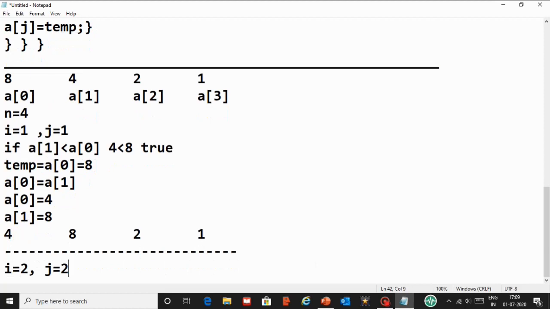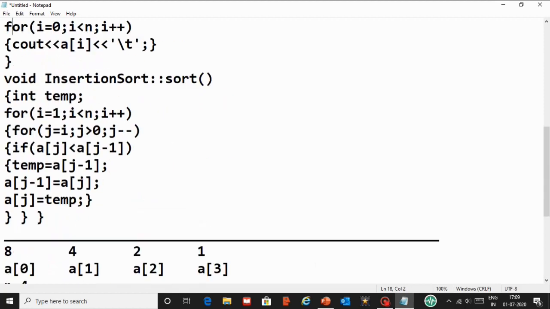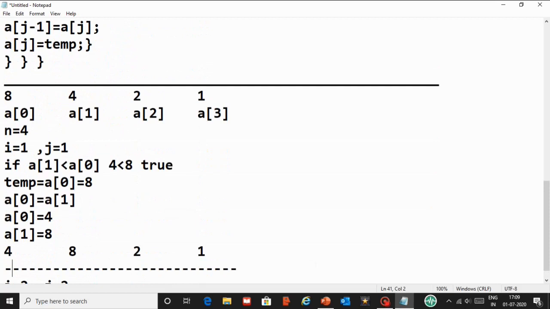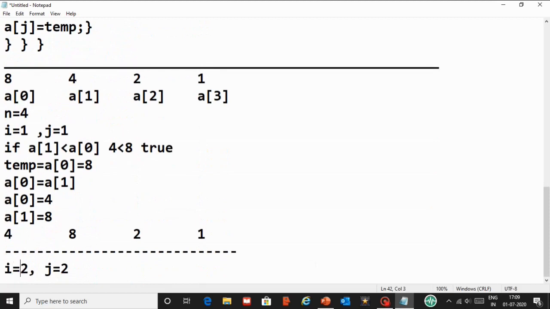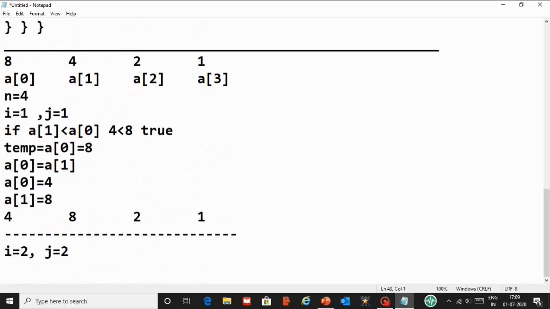After that, what is the if condition here? If a of j is less than a of j minus 1. So what is a of j here? A of 2, right? j is 2.